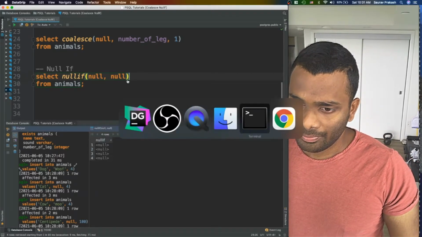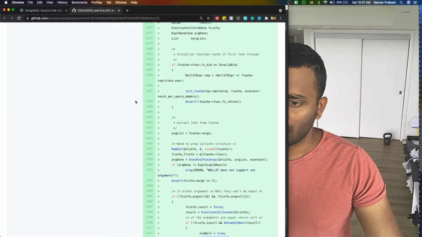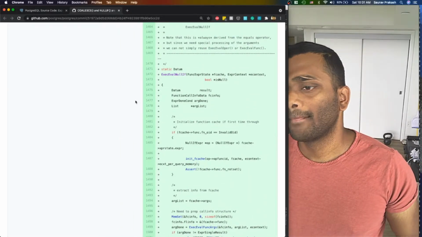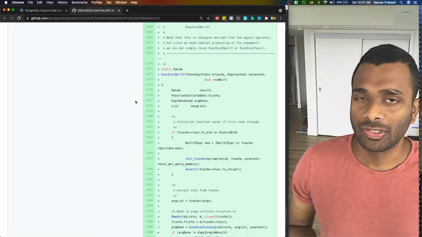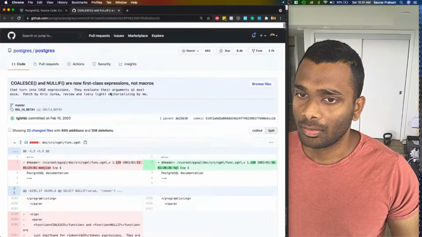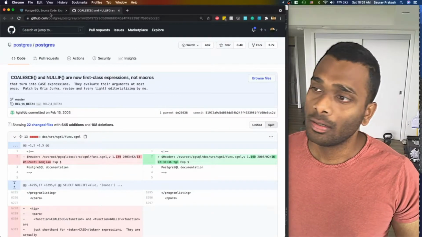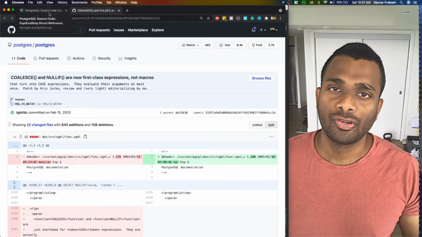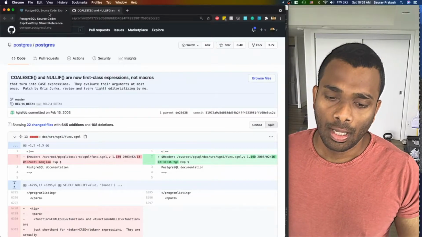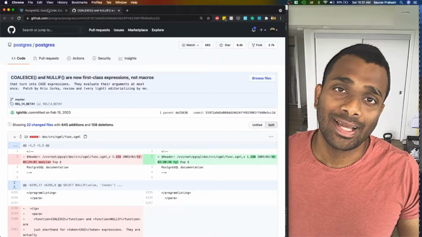So I have already opened this. I know this code looks kind of funky. It's written in C. Postgres is written in C. I'm at the Postgres mirror, which is posted on GitHub. I'm going to put the link if you're interested in understanding the deep functioning of how these are written.